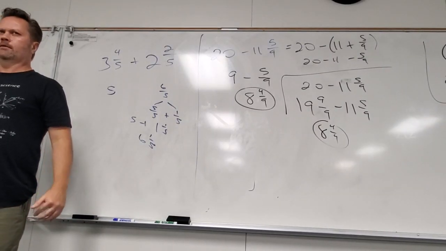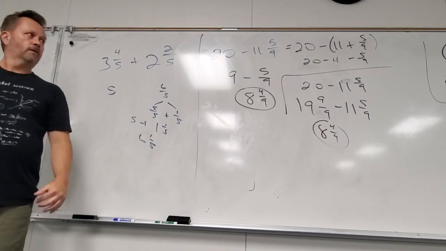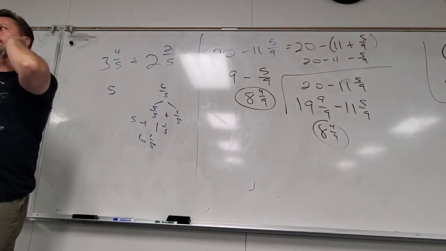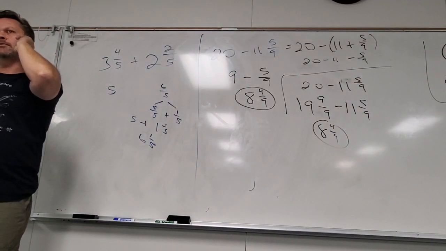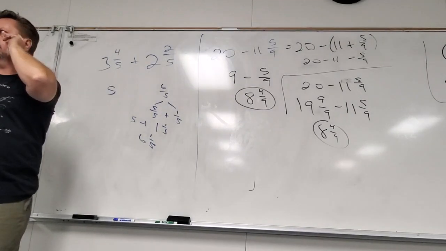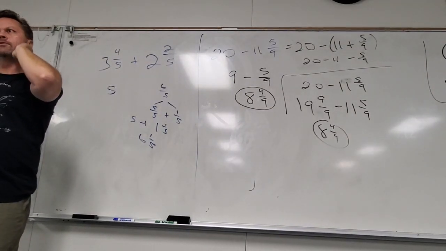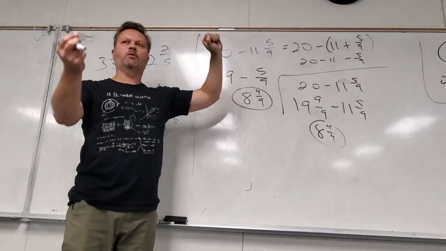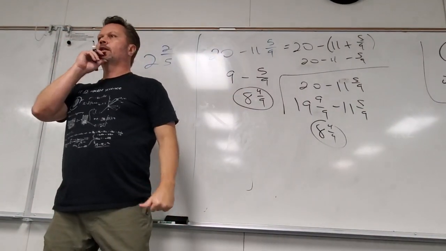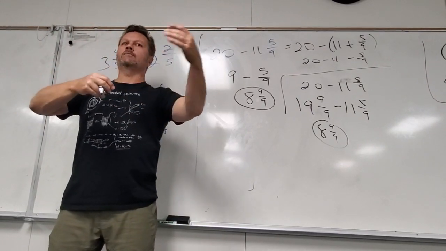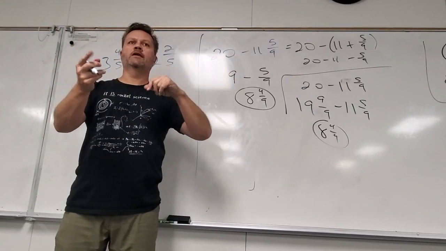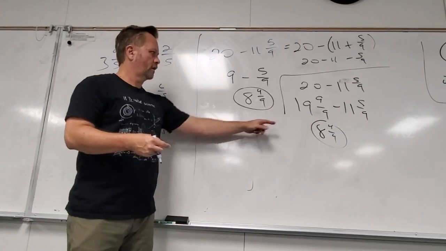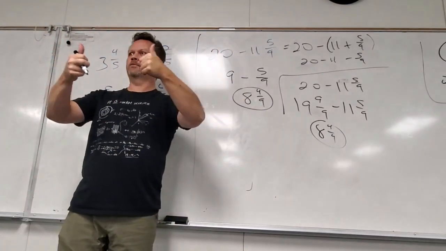I love it. How you guys doing? What about thinking about it, missing addend approach? Anyone remember what that means, missing addend approach? What do you have to add to 11 and 5/9 to make it 12? Let's just do that. 11 and 5/9. What do you add to make it 12? 4/9. And then what do you add to 12 to make it 20? 8 and 4/9. Shabam. Right.